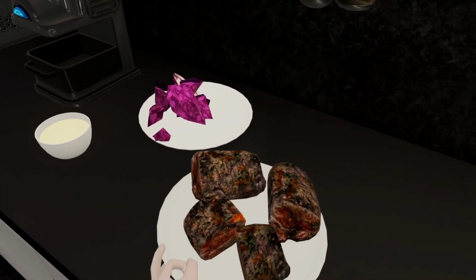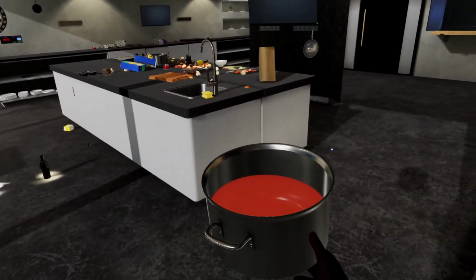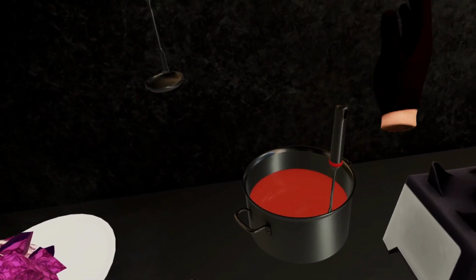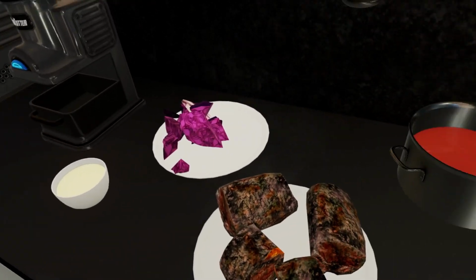Oh, it's delicious. Could use a little more eggshell, but I think it'll do. I think the kids will love it. Again, you can just kind of put the ladle in there. You know, it's a punch bowl more than anything else. It's a nice apple cider punch bowl.